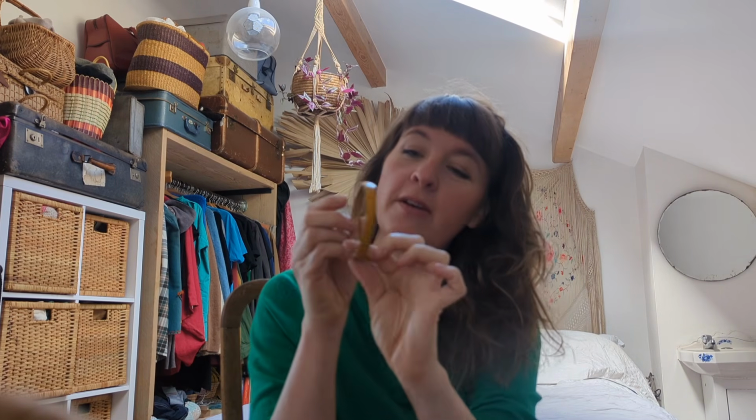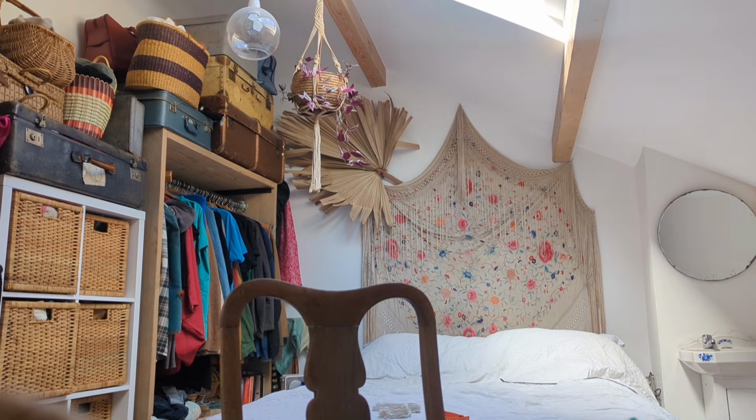I either wear this one or I've painted one somewhere actually. I'll look for it. There's this yellow one, which I really love, which I think was H&M years ago. This one was from a seller on Etsy that John found. This one was H&M. Let me just see if I can find it.